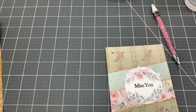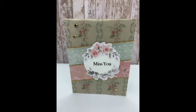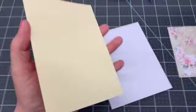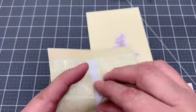And here is the completed card. My next card is a super simple card. I adhered a piece of 5.5 by 4.25 yellow cardstock to the white card base. Using yellow glitter peel-offs, I created a frame around a piece of patterned paper. Then I adhered the patterned paper to the cardstock.